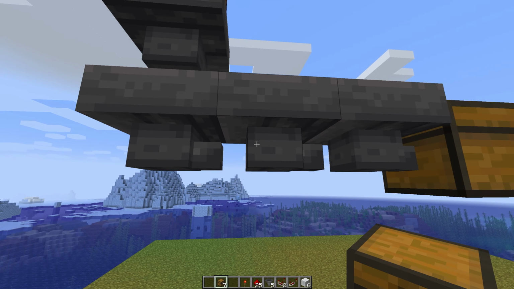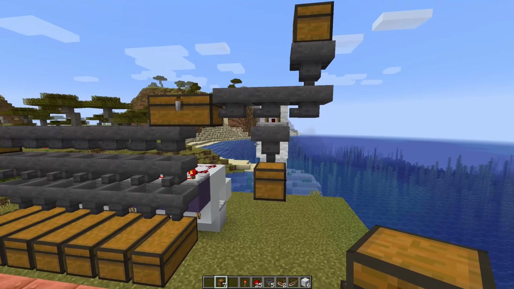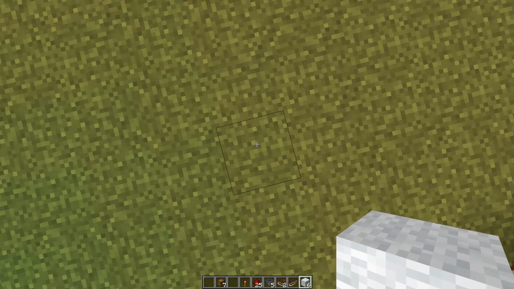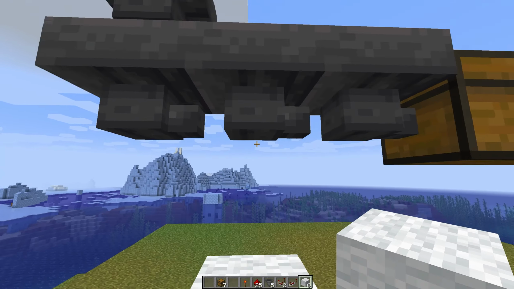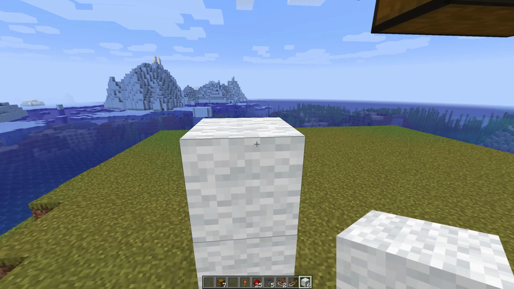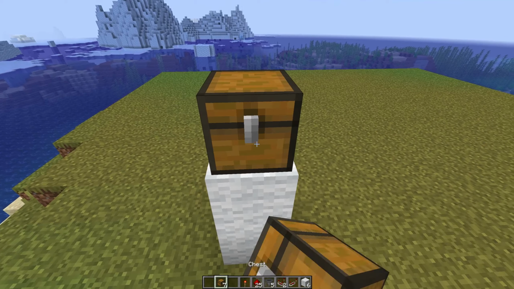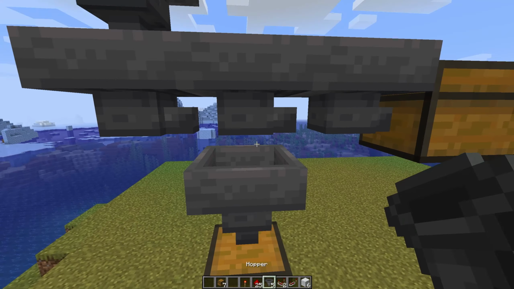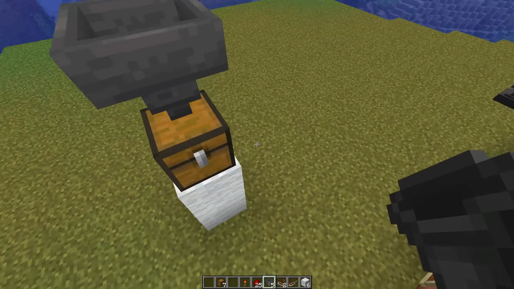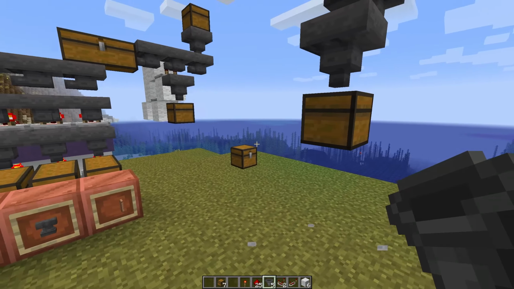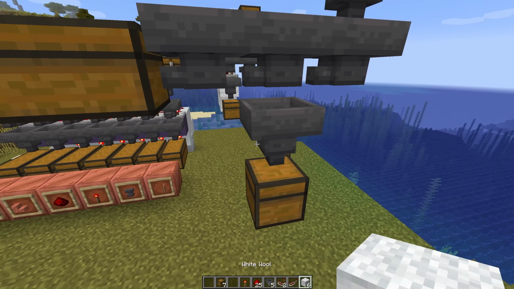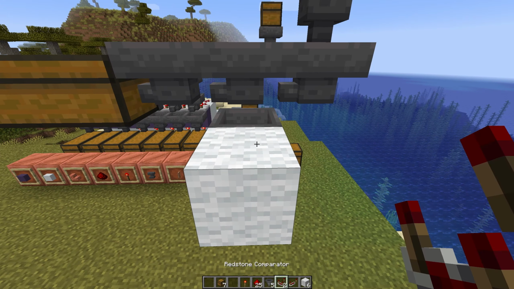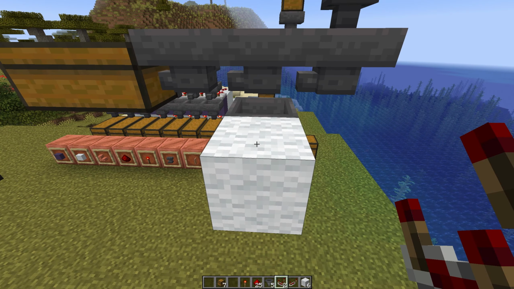The next thing we're going to do is put the hopper that comes down right there and goes into a chest. And the easiest way to do that is to figure out where you want your chest to go. Right? And then on top of that, we're going to put the hopper facing into the chest. Beautiful. Then behind this hopper, we need to lock it. So we're going to put a block of some sort. And then that's going to have the comparator.